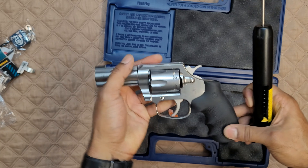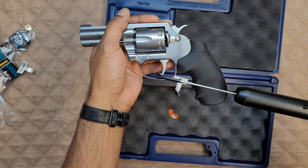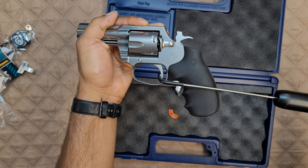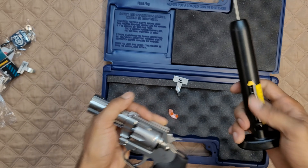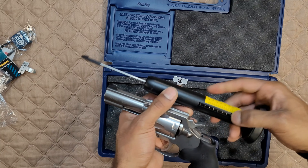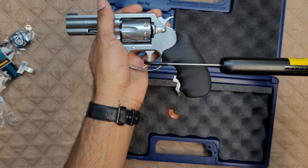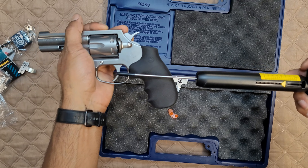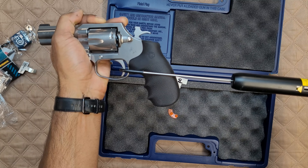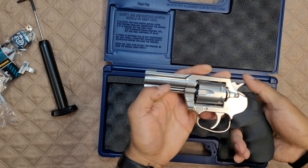All right, we are well past my gauge, so that's not going to work out. Let me try one more shot — maybe if I put this towards the bottom of the gauge it'll work a little better. I had to pull that all the way and the gauge isn't going any further, so we're definitely over eight pounds. It doesn't seem to be that much more off the gauge though. I'm going to guess probably around ten pounds. Now let's see where we're at with the single action.